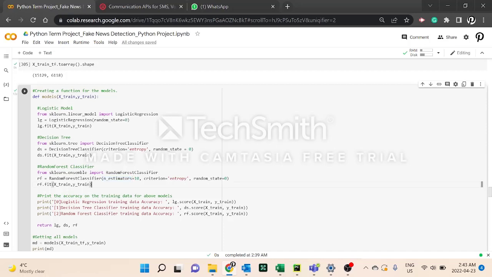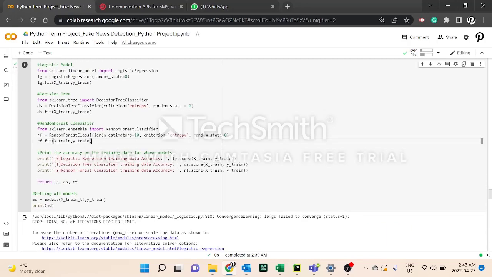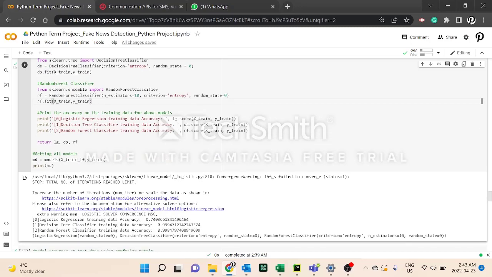So I'm fitting the train data in the random forest model, and here I'm calculating the accuracy score of each model. I have created a variable for each, and now I'm calculating the score for each model. I'm returning the three models here, loading them into a variable like an array.